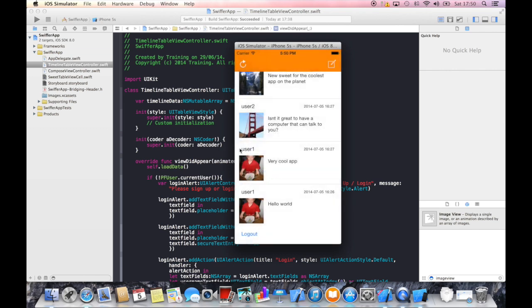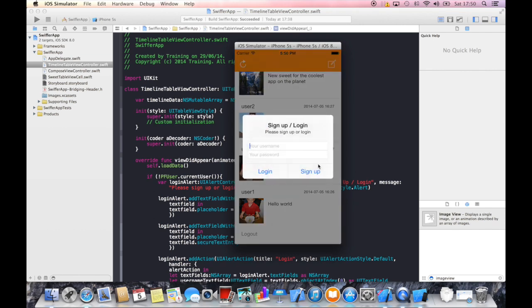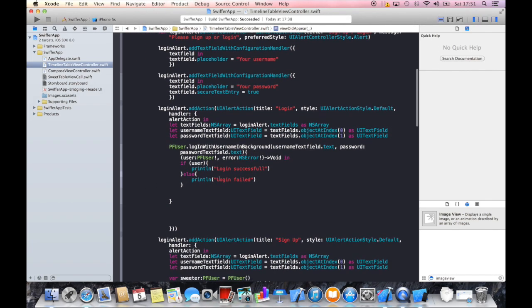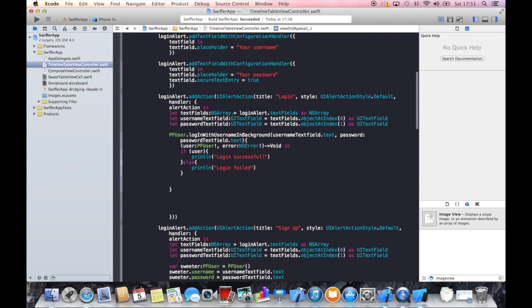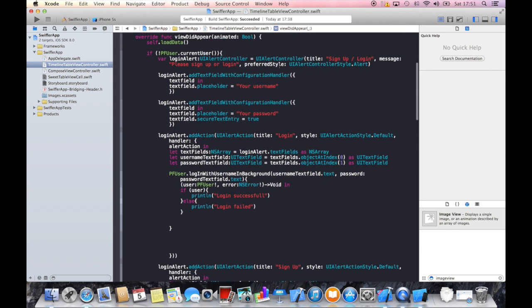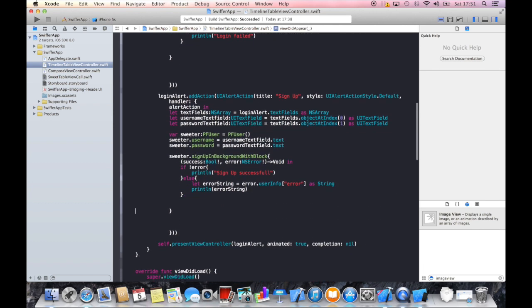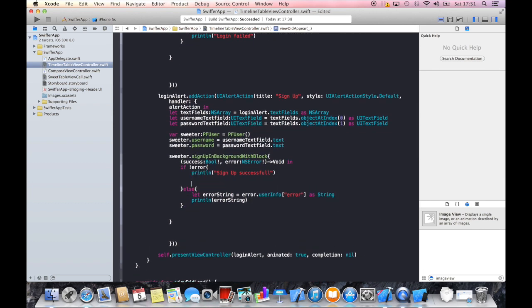Well, I should enter some credentials before I hit any buttons, but because we want it to happen right when we click on sign up, it's pretty obvious that we should take a look at our function, or at our UI alert controller that is responsible for displaying this message. So when the sign up was successful and there was no error, then we can show our image picker controller.